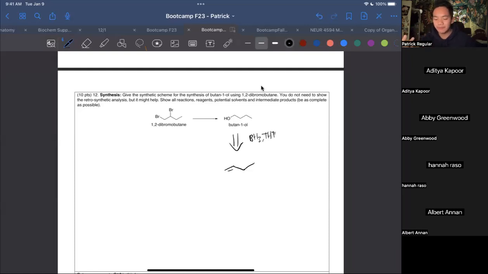Not the easiest thing. Let's look at the retrosynthetic area as well. Well, if I had, let's say, a monobromo, I can do a Hoffman elimination. But from the dibromo to the monobromo, that's not the easiest thing to do, right? I can't just get rid of a bromine, at least not yet. Well, what can I do?